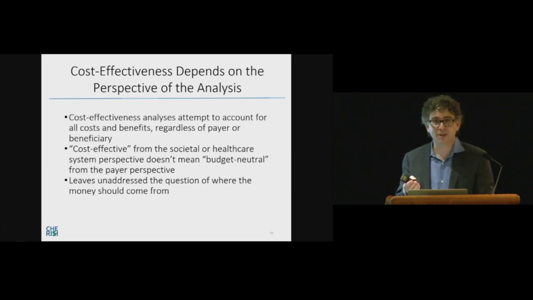Insurers don't necessarily, of course, all things being equal, if they're going to do A or B and they know they're going to do something, they'd probably invest the money in the thing that provides better value. But there might be things that we say provide good value relative to the general healthcare system that are actually not really feasible or don't appear to be feasible from a payer's perspective. Next slide.